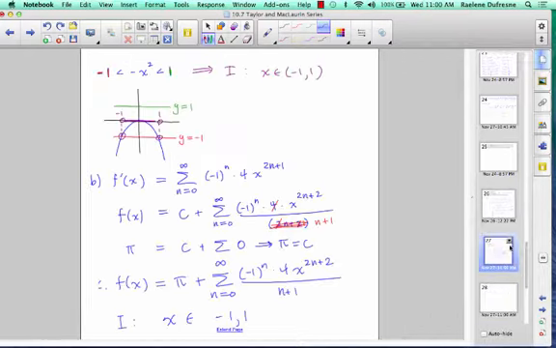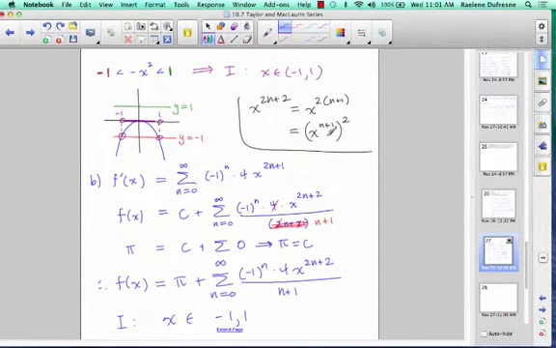Substituting negative 1 in for x, we get negative 1 to the 2n plus 1, which we can rewrite as 2n plus 2. That's going to be x to the 2 multiplied by n plus 1, which is the same as x to the n plus 1, and that quantity all squared. So we have negative 1 substituted in for x, raised to some exponent, which is either positive 1 or negative 1, but then squared makes the result positive 1. The same thing happens when x equals 1: the whole result will equal 1.